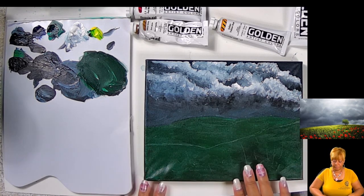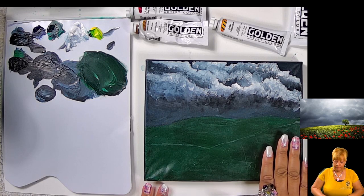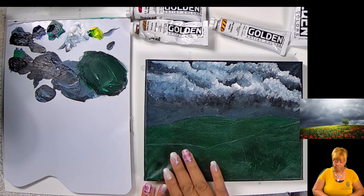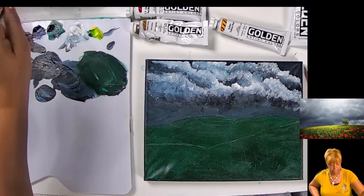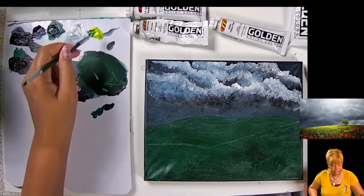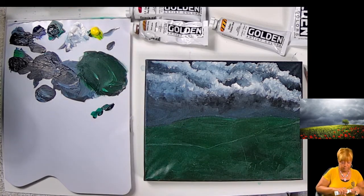So first thing we're going to do, we're going to do the grass. We're going to start over here, in this area that is a little bit darker than this area, because apparently the highlight, I think, is more over here. So that's where we're going to put it. So let's get my little friend, my little angle brush, and we're going to start putting in some green. I'm going to start off with some yellow. I need to get some more yellow out. We're going to start with some Phthalo Green. And we're going to add a little bit of yellow to it.